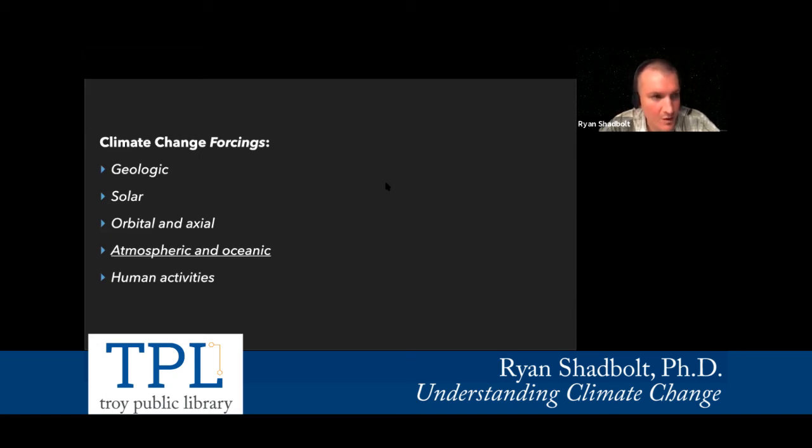So those first four make up what you might refer to as the natural cycles. These have dominated climate change throughout most of Earth's history. We now add human activity to the list. Our population has grown over the last 10,000 years in particular, and our industrial revolution over the last, say, 250 years, that's where we start to play a larger role.